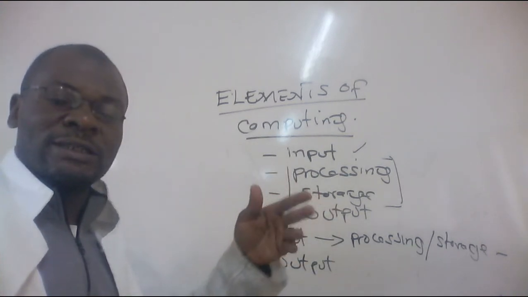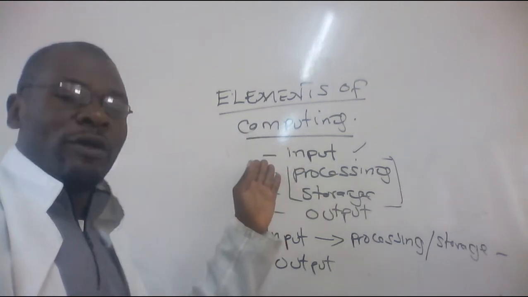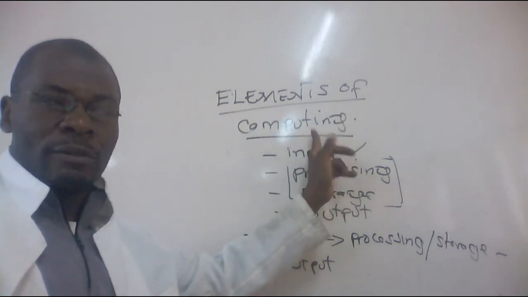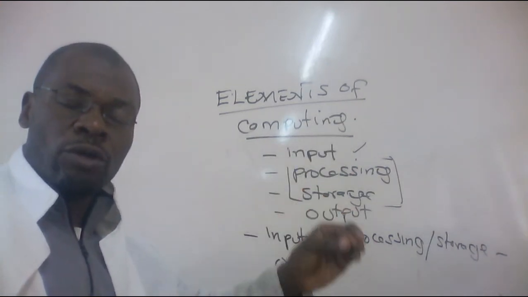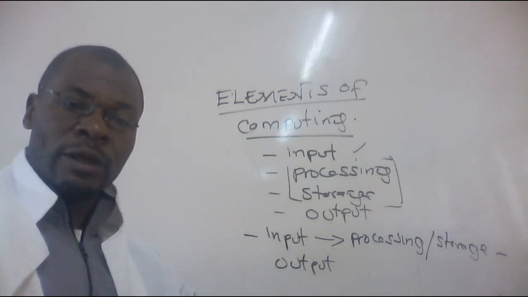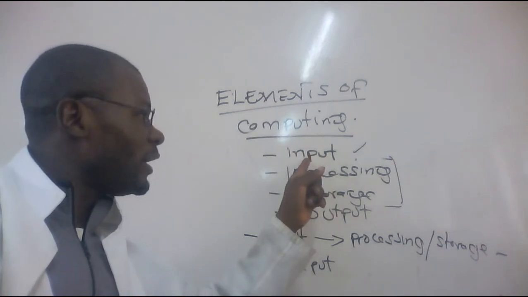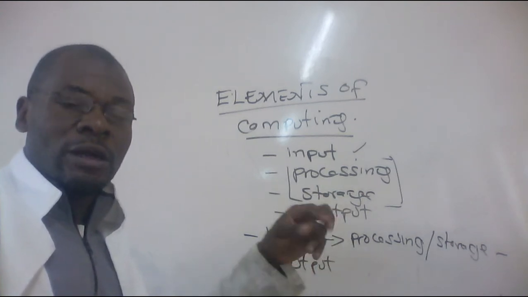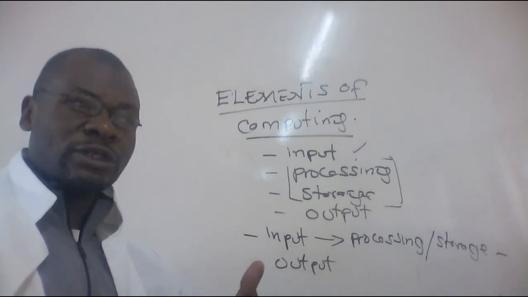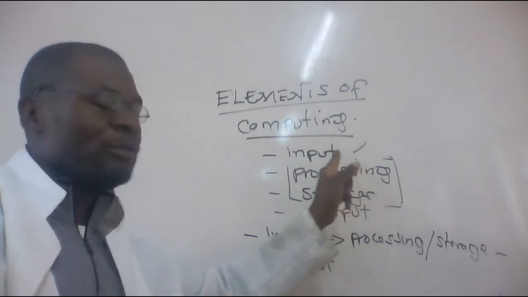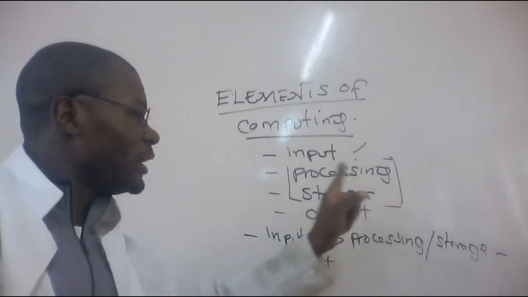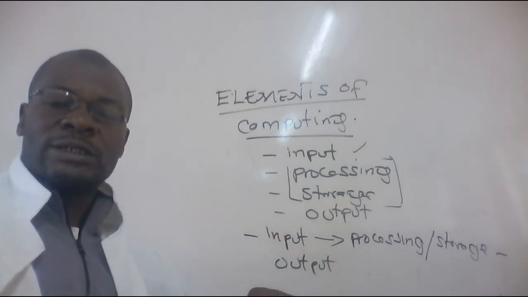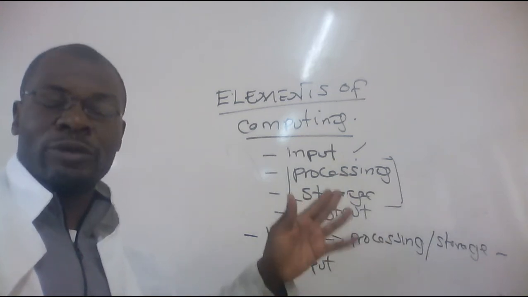We may have similar topics at the junior secondary and senior secondary. The only difference that you have noticed is that at junior secondary we call this the three computing stages, but at senior secondary school, they call it the elements of computing. The definition still stands the same: an electronic device which accepts the input, processes and stores the data, and produces the output. Like that, all the devices involved in the computing process would have been covered. You cover the input devices, the processing and storage devices, together with the output devices like the printer, projector, and monitor. They are all covered in just a simple definition.